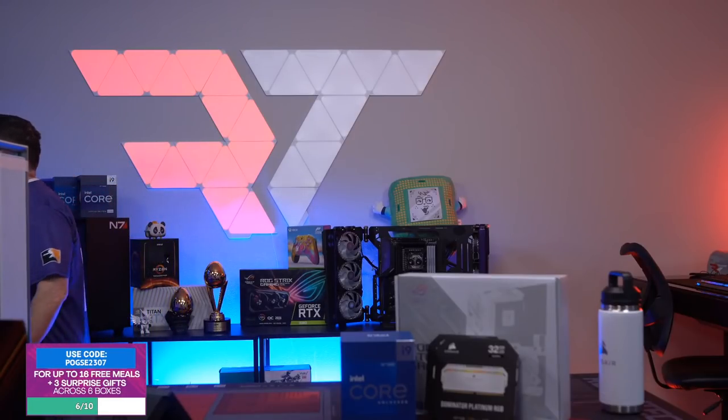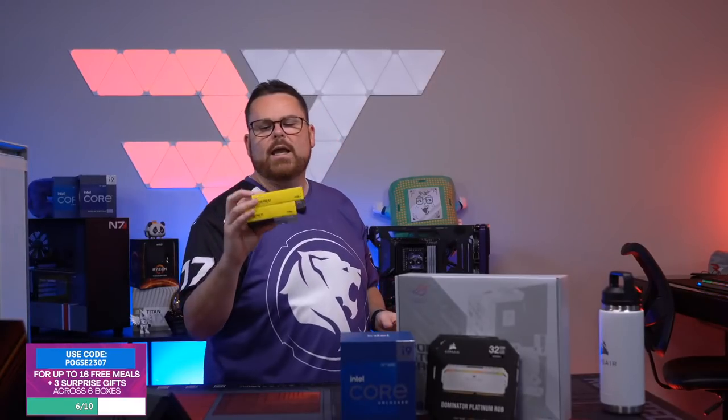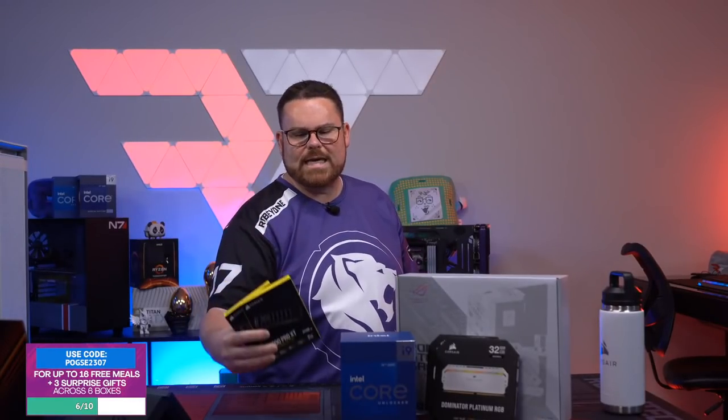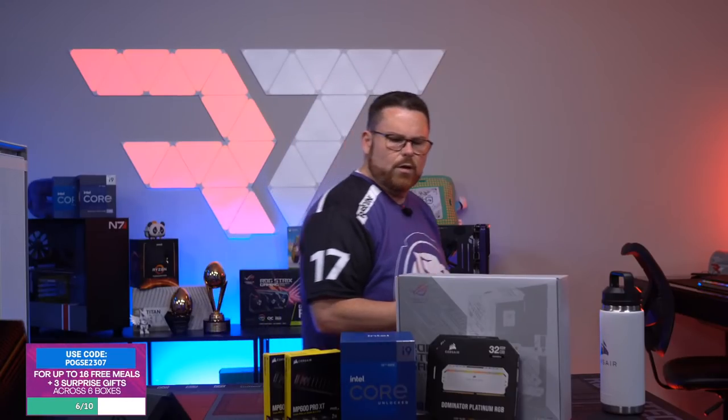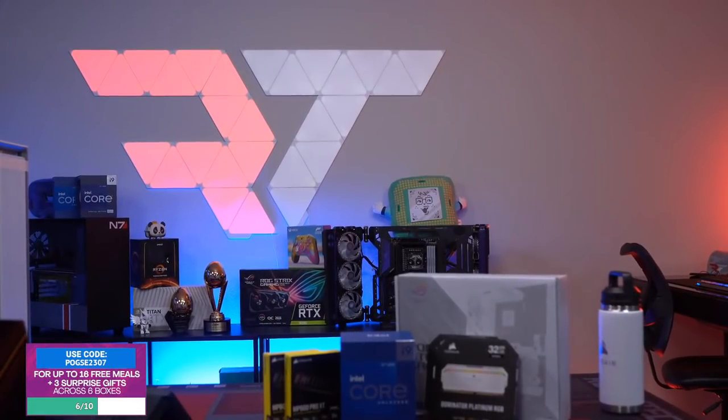For storage, I do have another one. I'm gonna go grab it, I just didn't right now. We're gonna be using 3 2-terabyte MP600 Pro XTs. Completely overkill, but Corsair sent them all. Let me go grab the third one right now. So we're gonna have 6 terabytes of storage inside of this build, all of them PCIe Gen 4 and their newest, greatest NVMe SSDs.